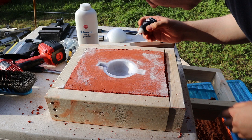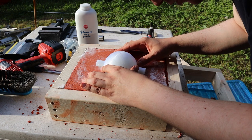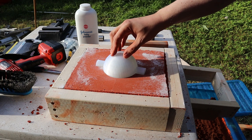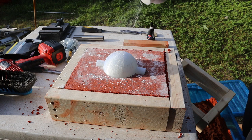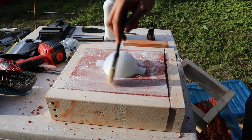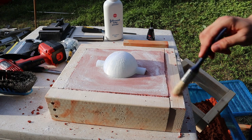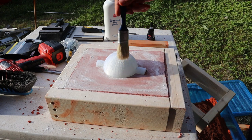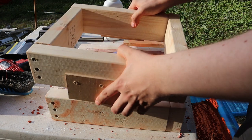Once the first half of the mould has been cleaned up, it's time to add the other half of the pattern. In retrospect, I should have made the pattern such that it held itself together without needing to be glued, as it means I will need to use a scalpel to cut the two halves apart if I want to use them again. The completed pattern and lower half of the mould are dusted with more talcum powder so that the two halves can be separated.